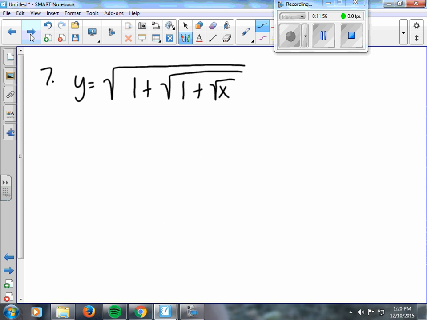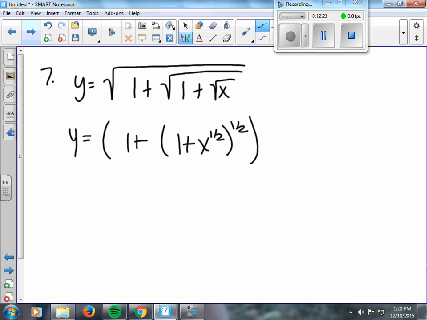Number 7, I know a lot of people are waiting for number 7. Okay, so this is just a chain rule. We have to peel back the layers of the onion, and you know that square roots are 1/2 powers. So we start by rewriting this. I'm going to take out every square root and make it a 1/2 power. This last one, I'm not going to use parentheses.